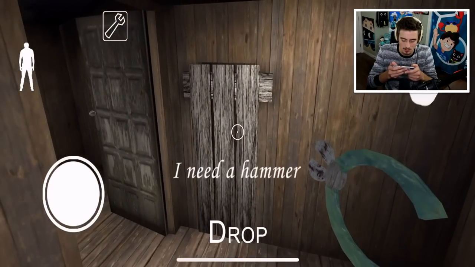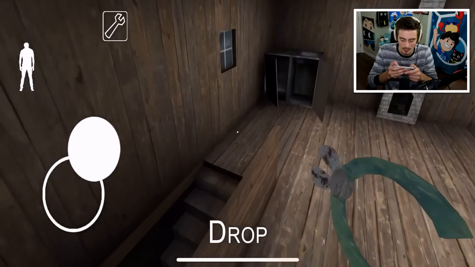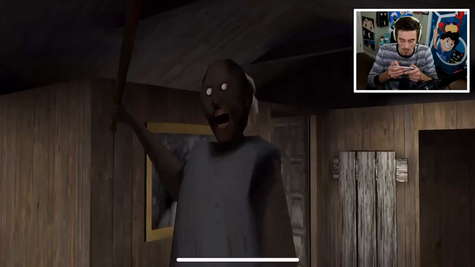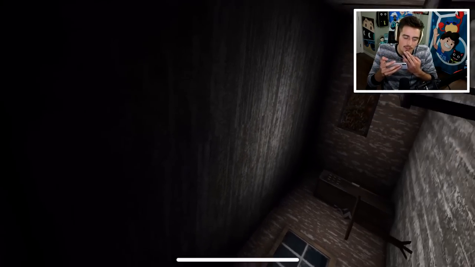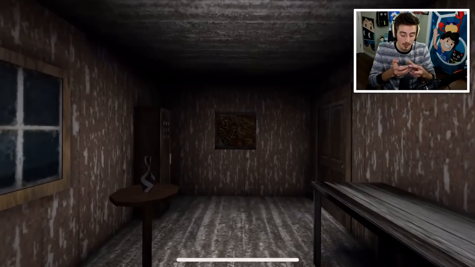What is this? Okay, I need a hammer for that. Oh, hi, Granny. Hello? No. Well, I didn't know she would be right there. That's also a very interesting connection. So it's the room with the meat. That's how you get in there. So there's different ways. Makes sense, makes sense. Okay, I never would have found it if it weren't for the hole in the backyard. So it is quite hidden, very interesting.